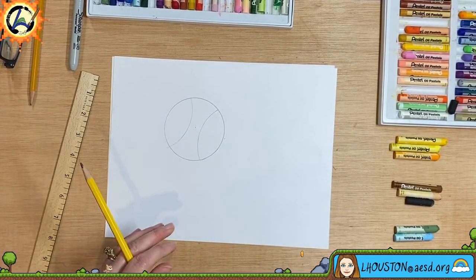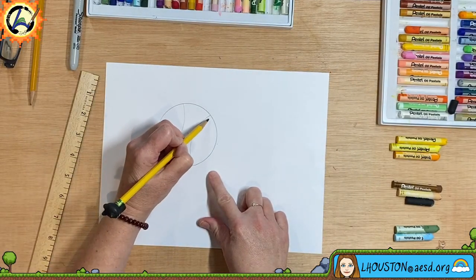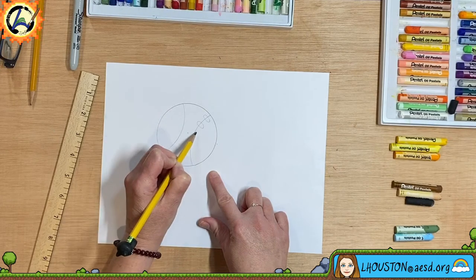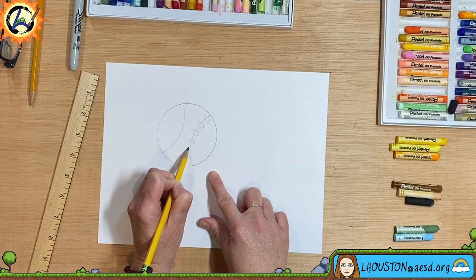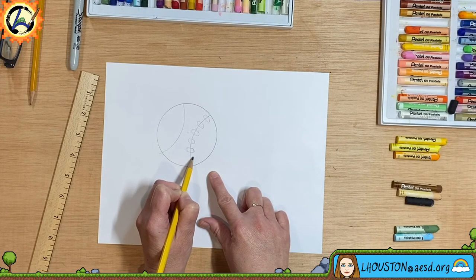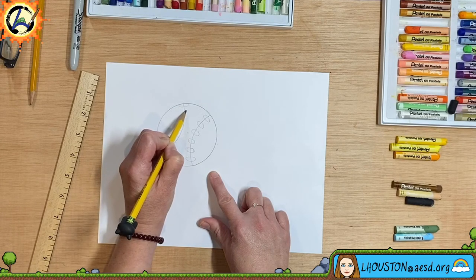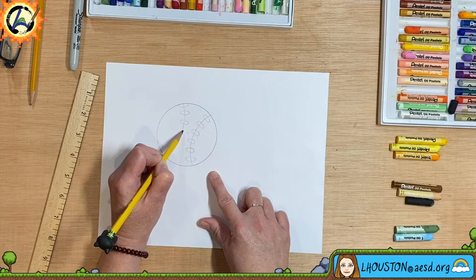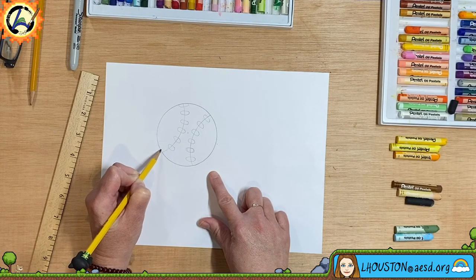And then we are going to make the little red stitches that go along. So we're just gonna do something like this. We're simplifying what you would see on a baseball. Just keeping it somewhat simple. Oops, I'm making these kind of small. There we go. I want them to be all roughly the same size. Make one come off the edge right there. Keep taking these around, something like this. And I'm not measuring, I'm just eyeballing. We're gonna color these in later. Something like this. Okay, there we go.